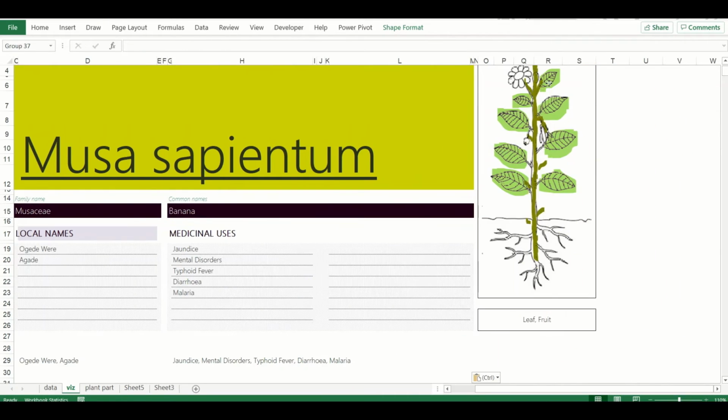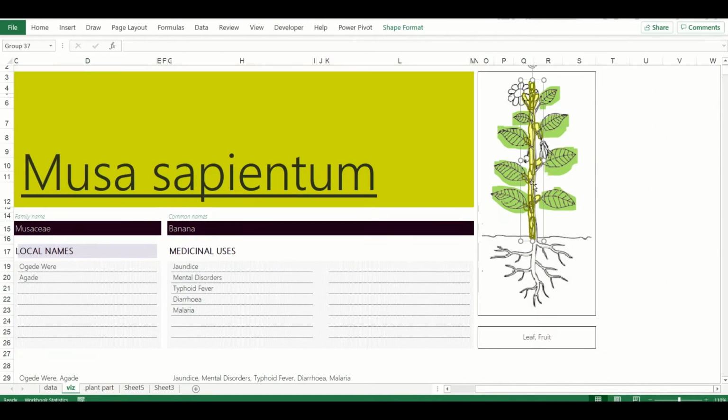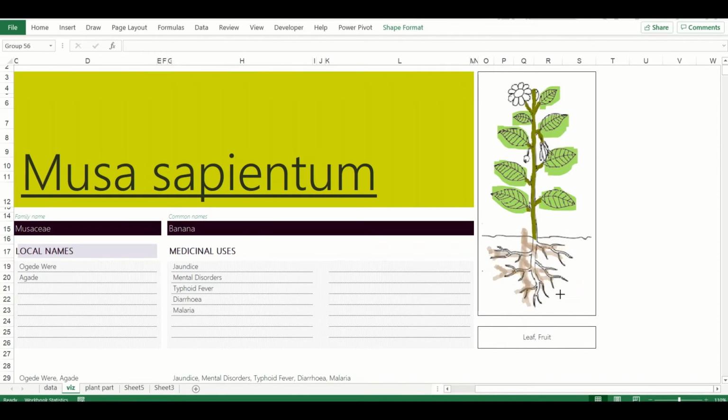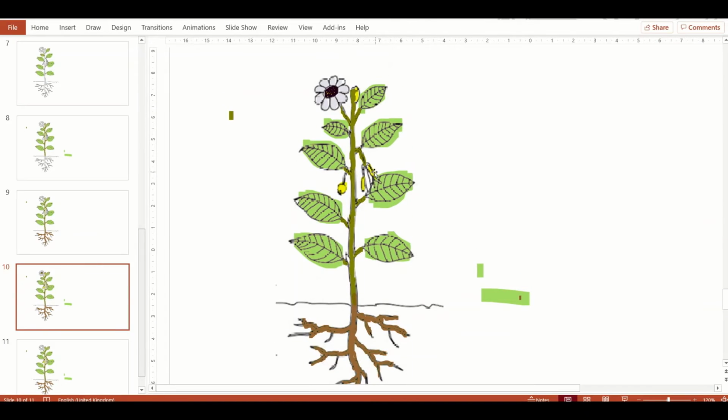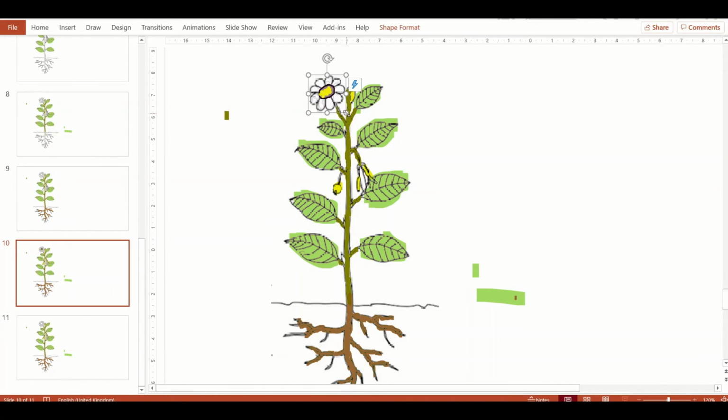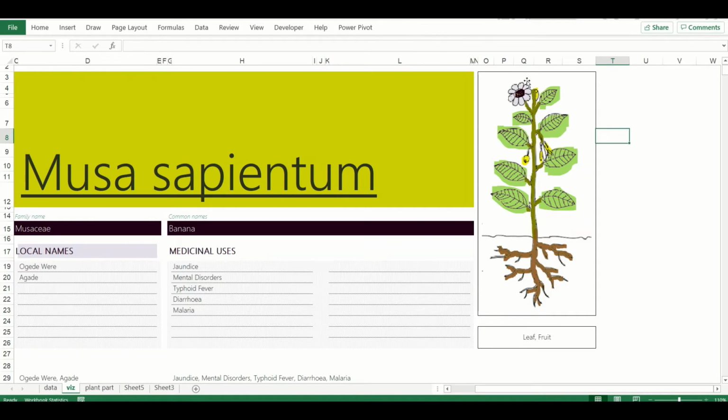I just copied that drawing that I had made of the stem with the dark green pen and pasted it. Doing that for the root as well. Copied the dark brown pen markings, pasted them. Doing that for the fruits, the yellow color. Doing that for the seeds, the purple color.